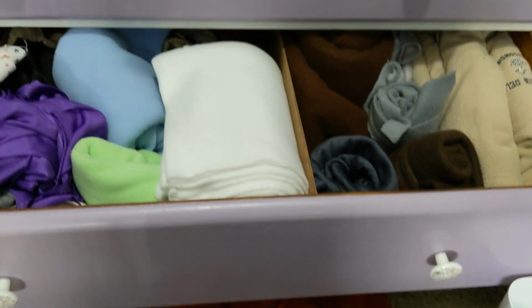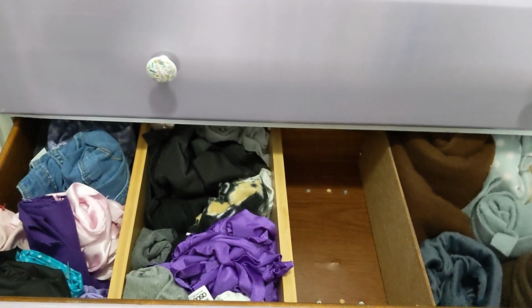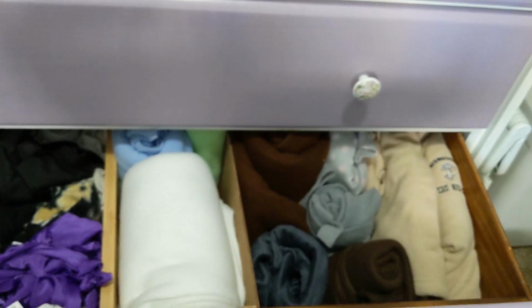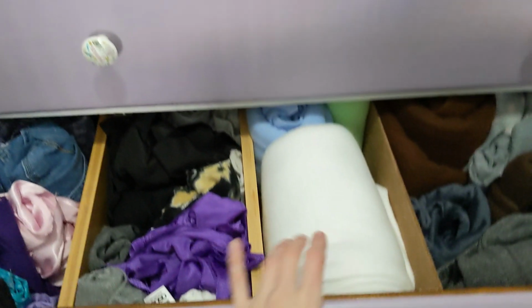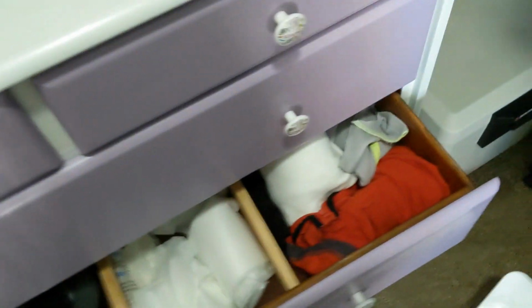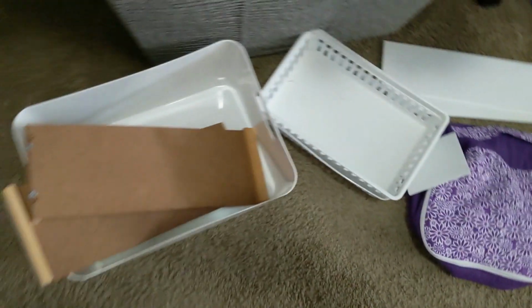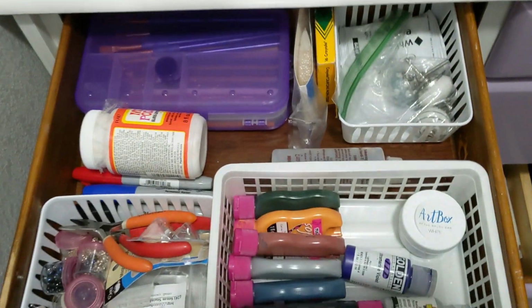Woven fabric on the left, then knit and a bunch of fleece on the right. I did not want to declutter this because I had done it recently and wasn't interested in doing it again. I'd actually rather figure out some sewing projects than just throw out a bunch of fabric. This is a wand addition that you can add to a stuffed animal to kind of turn it into a wand toy for your pets. I had these a lot when I had a pet toy shop on Etsy. Now I just make regular stuffed animals.